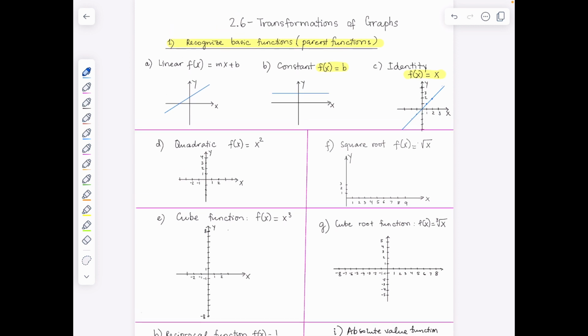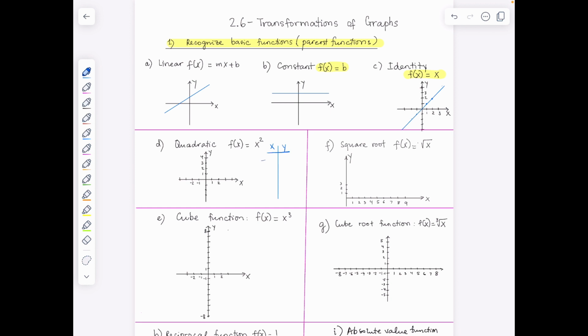Next up, we have a quadratic function. The graph of a quadratic function is a parabola. Now, when you graph the quadratic function, I want you to pay attention and try to memorize some critical points. To come up with some points, we can make a table, one column for x and the other column for y.